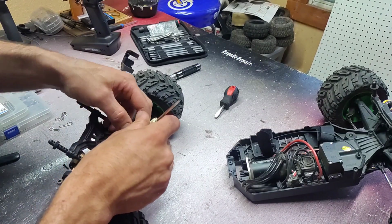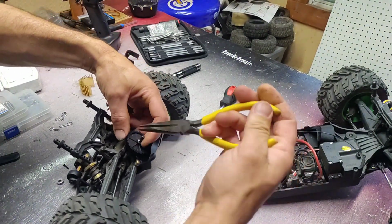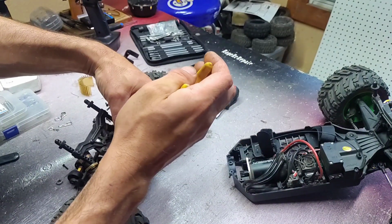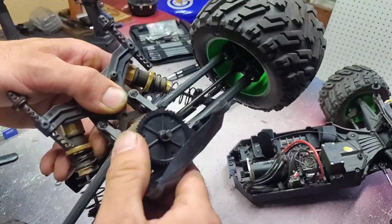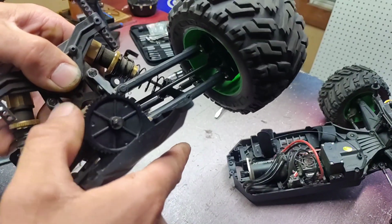Just grab it with the magnetic screwdriver. I use this thing a lot for putting things together because it helps me hold it. Then I take this like so, and I push on the closed side, snap it in place, and then the snap ring is fully seated. You can see there's a half moon right there.